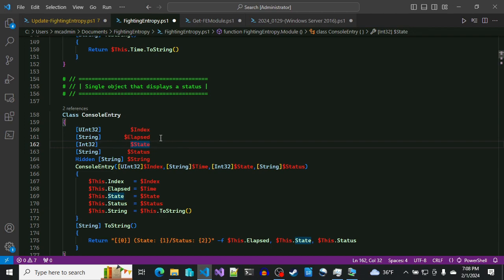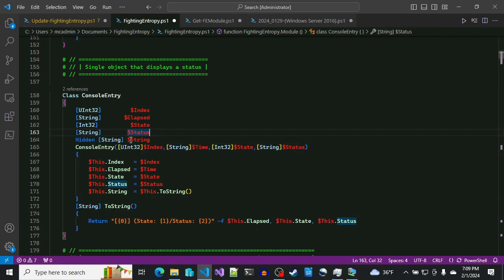I haven't fully developed how this plays into whether the programming I write is successful or not, but it gives me a way to see whether something worked or not. So if something didn't work and it throws a -1, then I could halt the process, and then it won't continue to perform whatever function that it's doing. And then the status is basically everything that you're seeing in the console, right there.